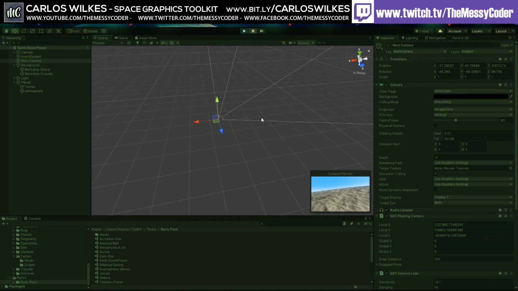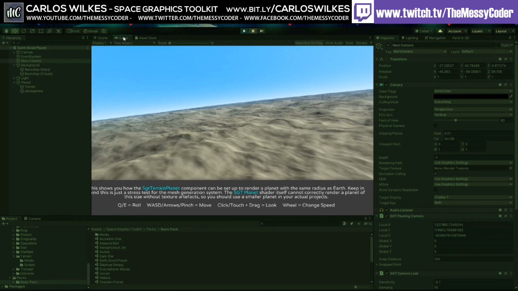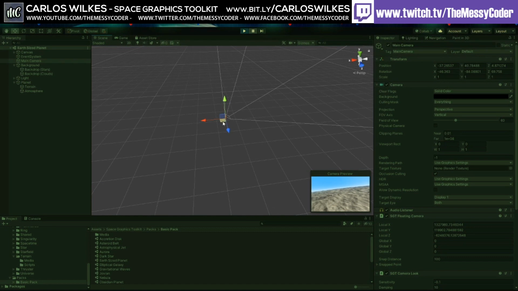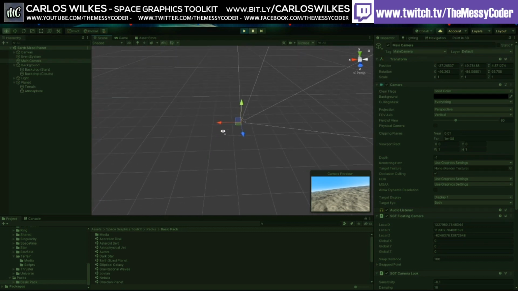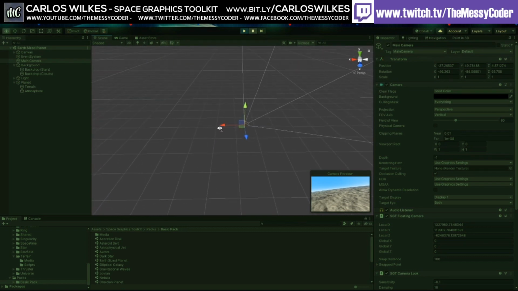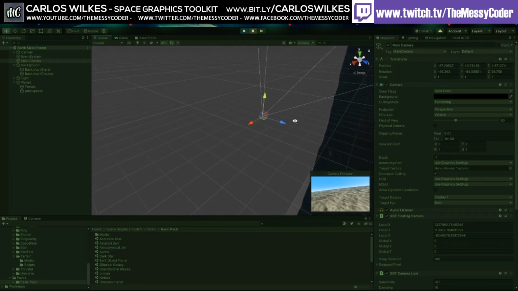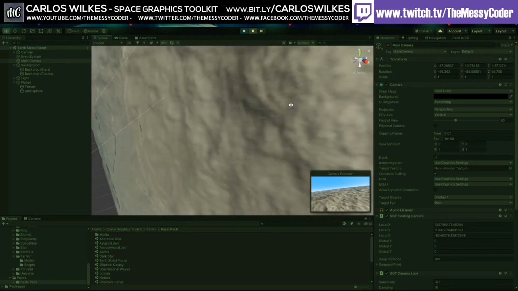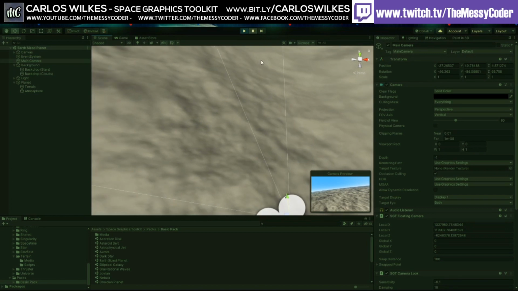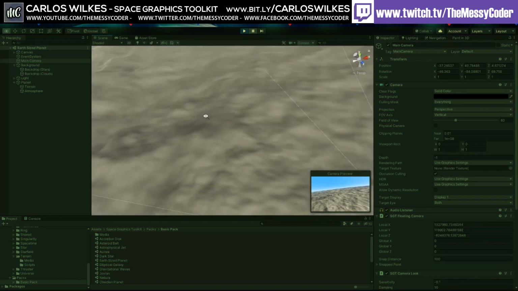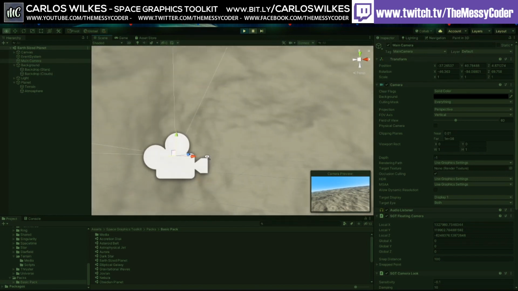I'm still in the other one, the Earth-sized thing, but I've just paused and gone to where the camera is. So here's the game view, and here's my camera. So if I now over here start adding, oh, I just saw something for a brief moment.